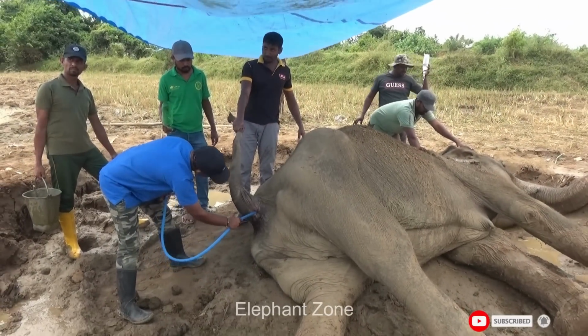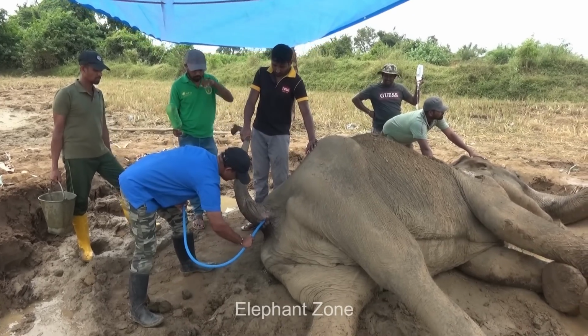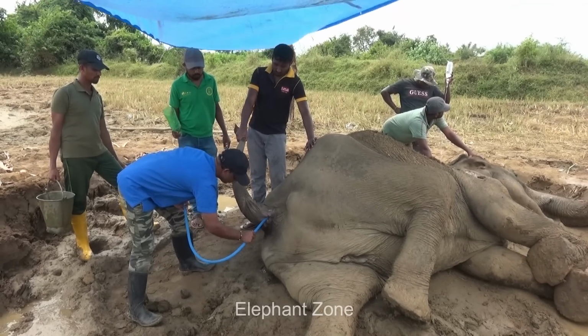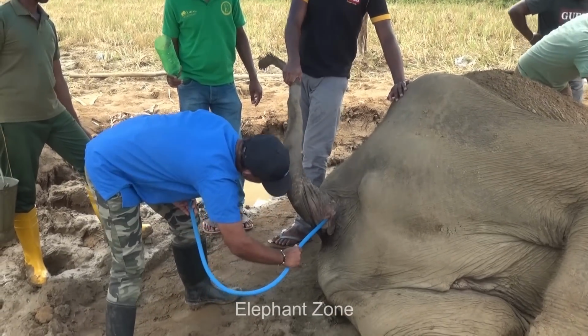As the elephant refuses water, the veterinarian decides to administer an enema. The lack of fluids in the animal's body can cause its fecal matter to become hard, resulting in discomfort and causing it to weaken. The enema will stimulate bowel movement, ensuring the elephant's digestive system functions correctly and remains comfortable and healthy during its recovery.